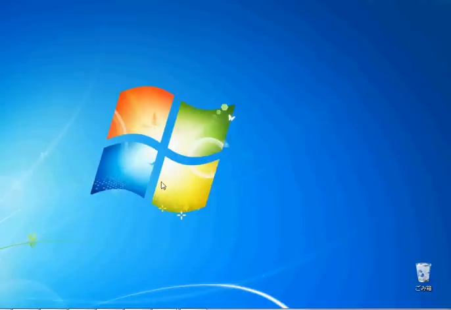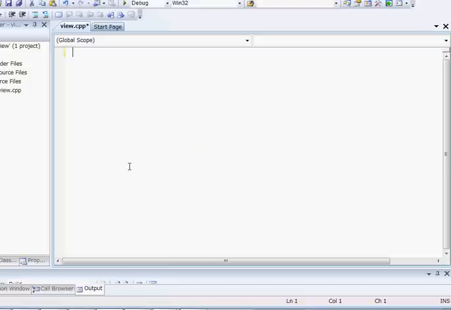Bismillahir Rahmanir Rahim. Today I am going to show you how to reverse the value of a string in C. If you want to reverse the value of a string in C, I think it is very easy. I am going to show you now how to reverse the value of a string in a very easy way.